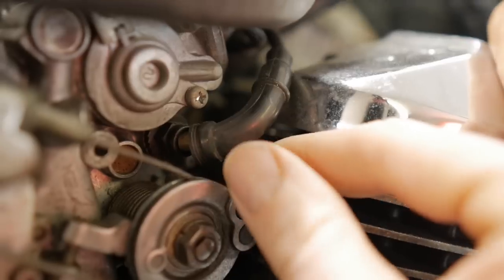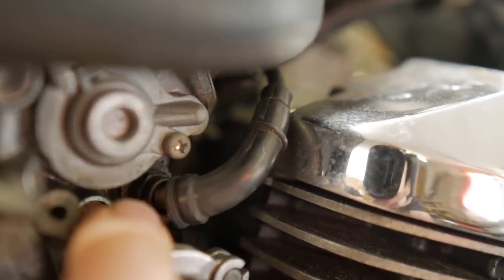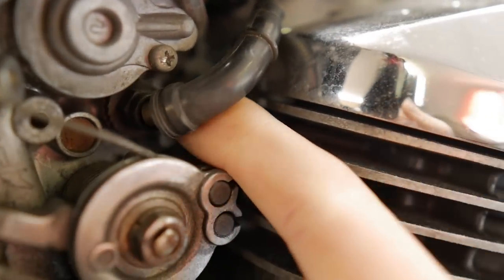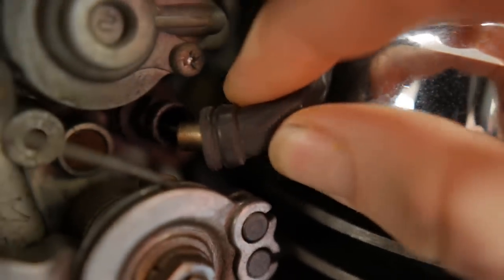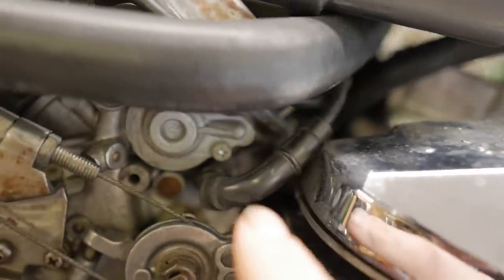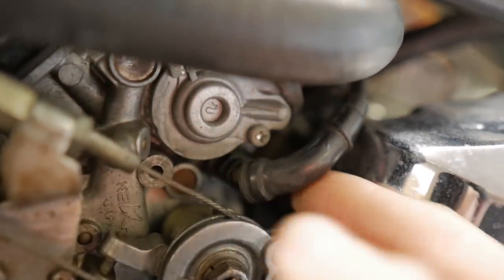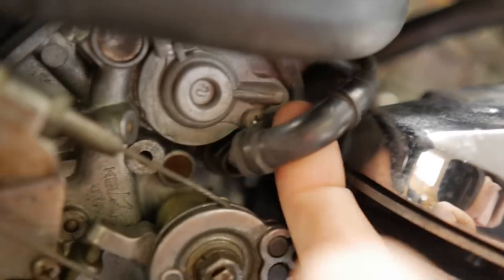On these, they have a rubber boot that needs to be holding on to our black piece back there, a little plastic piece. And this is partially pulled out, which means that the choke could be partially operated because this cable that sits in there, I don't know if I can see that in the shot, needs to be pushed all the way in, which means this is probably routed incorrectly. And I might need to adjust it so it can sit in there clean. And then this boot needs to be attached because this boot actually helps hold it in place. Without it, this thing can pull the choke.